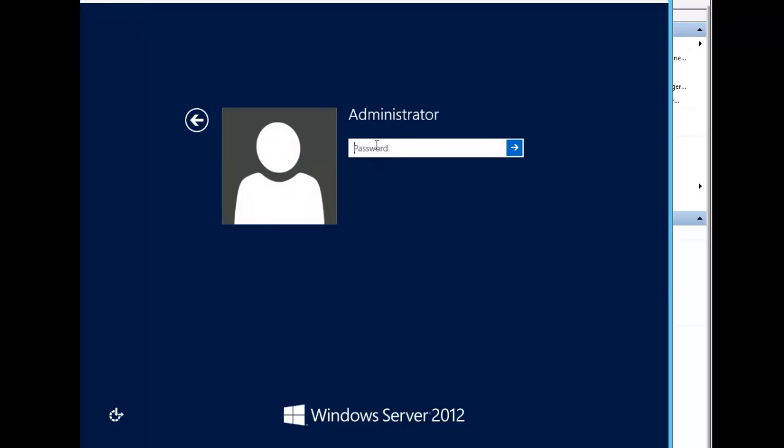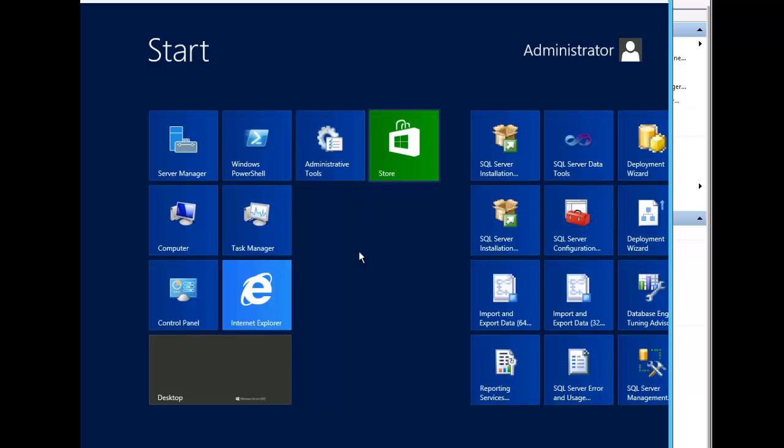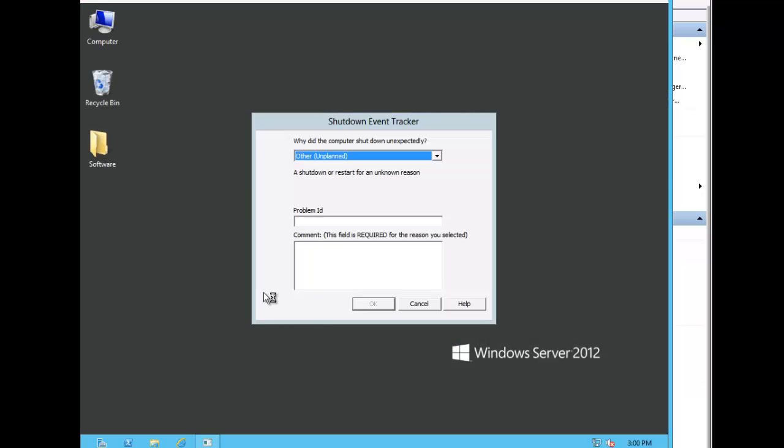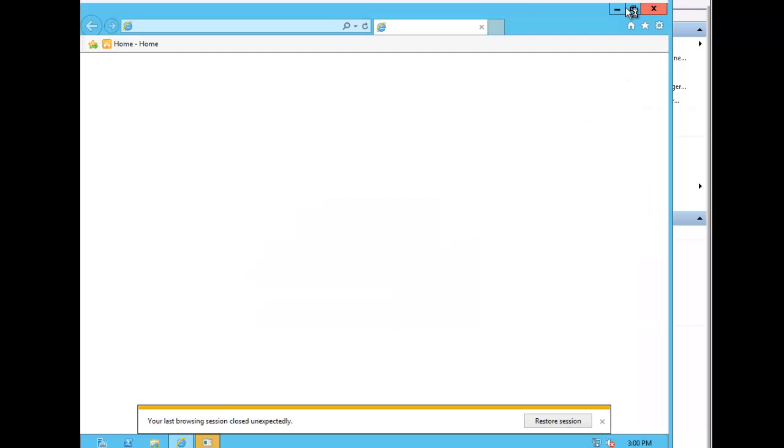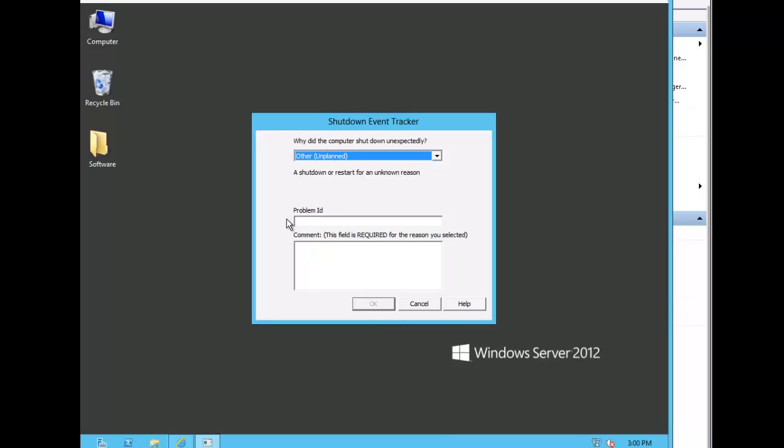We'll log in. And we'll start Internet Explorer so we can connect into our SharePoint environment. You'll notice that we do trigger the event tracker so that you can log the event of the failback procedure.